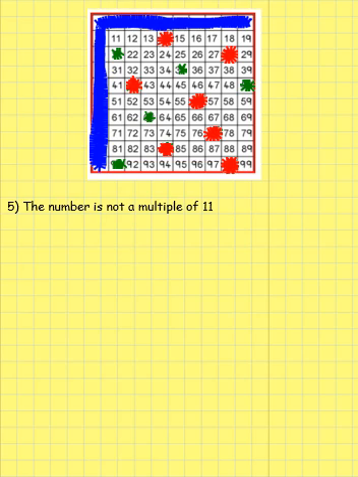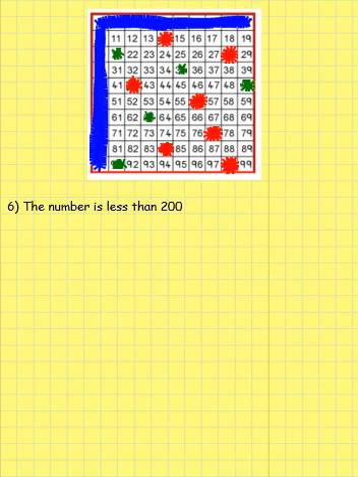So as you can see, it's just going to be 77. So we know that it is not 77. So we're now down to 5 different possibilities. We've still got 3 clues left. So I'm hoping that we should have enough clues left to be able to work out what the answer is.